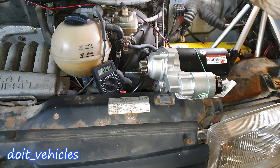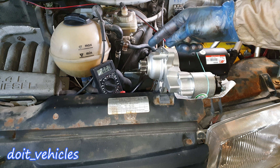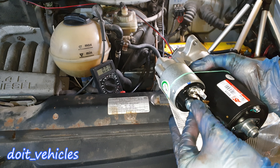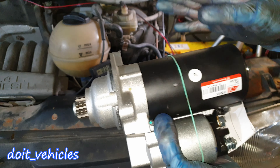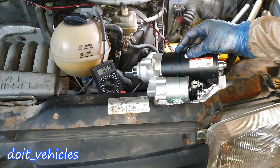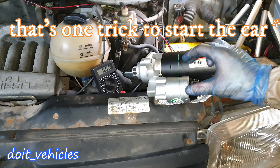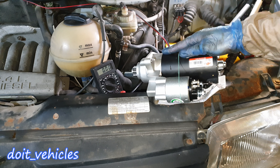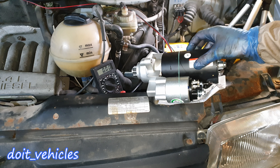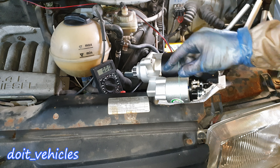In my situation the voltage drop is within spec — it's not that much. If you've got like 2 or 3 volts you have to inspect the connections, because if this is corroded then the voltage will not travel through the solenoid and further to the motor. Another issue is that the solenoid can fail randomly and it will not start the car, and you need to hit it with a hammer. If you need to do that, then this solenoid is bad and you will have to replace the whole starter even though the motor is ok. In general, these motors are quite reliable.